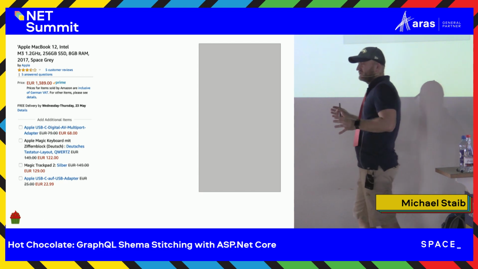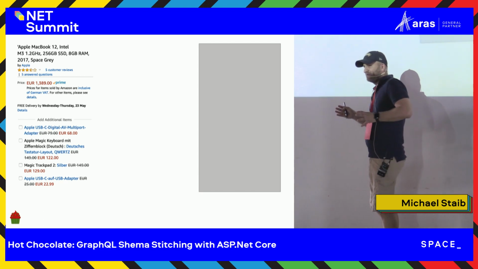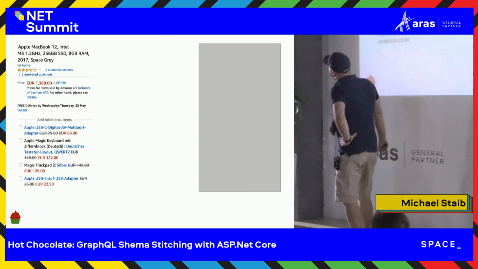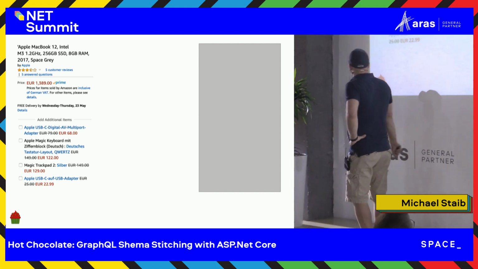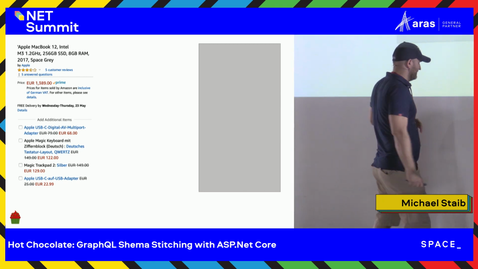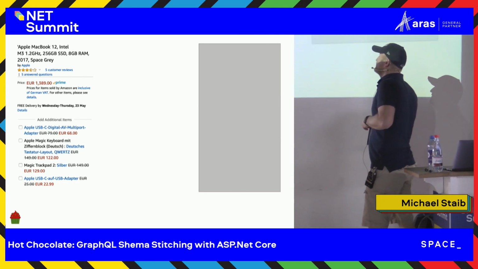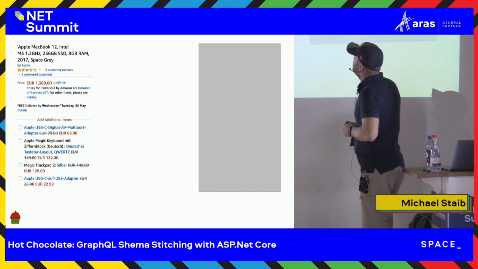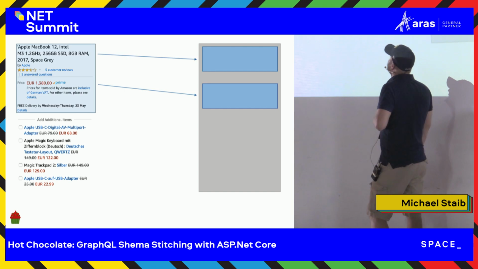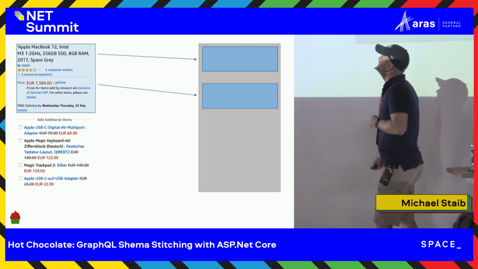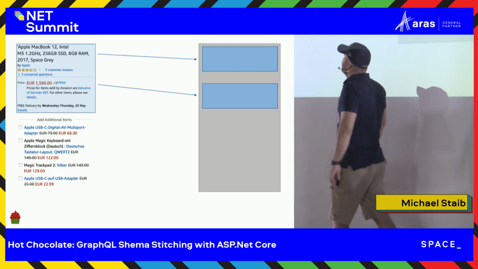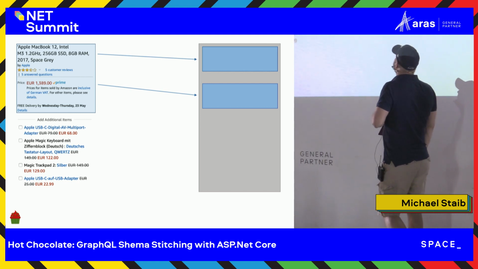So everybody should know Amazon, I hope, in Minsk. Anybody? Amazon? Okay. This is a product page from Amazon, and it's showing basically a MacBook here. And if we dissect this example, we basically have the product details up here, consisting of the title, the price, the manufacturer, and some other data.